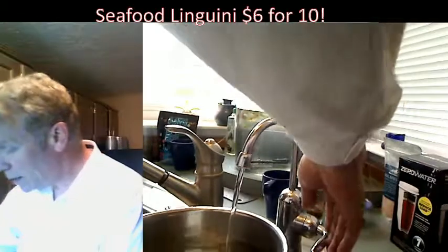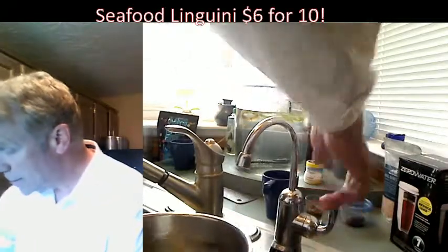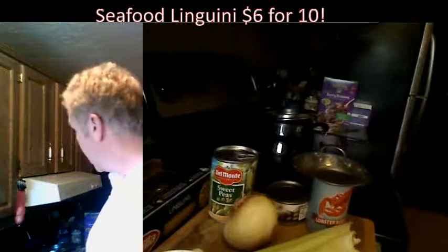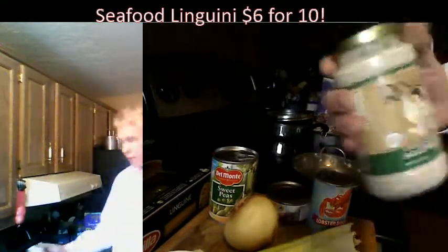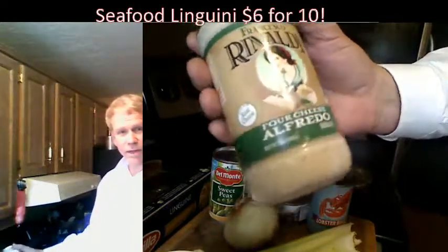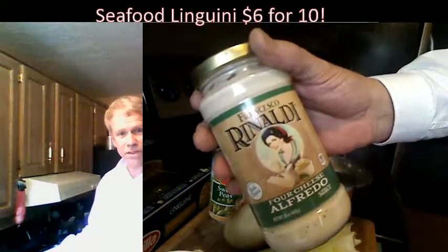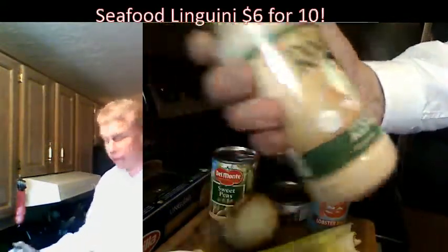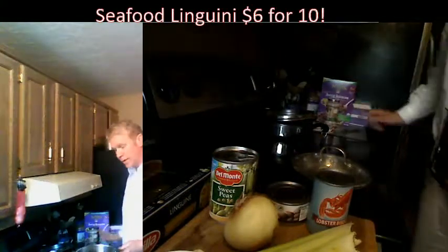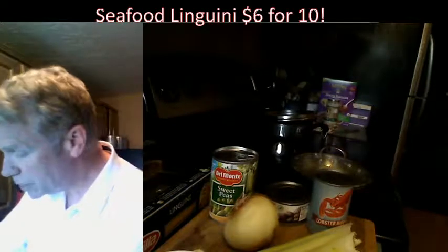I've heard this about canned food, so you don't have to use the canned lobster bisque. You can replace it with milk and cheese and all kinds of things. You can also replace it with this. I was going to use this, an Alfredo mix. This cost me $1 as well, but today I'm going to use the lobster bisque instead. So you could use this instead. 4-cheese Alfredo is a really good option, but I'm going for that really extra tasty seafood taste.